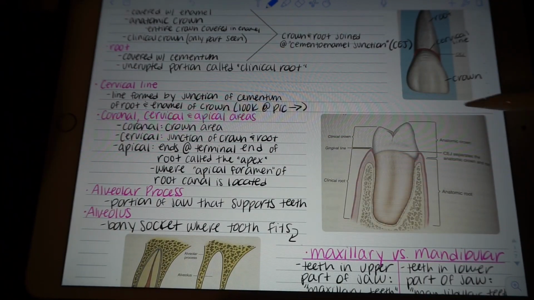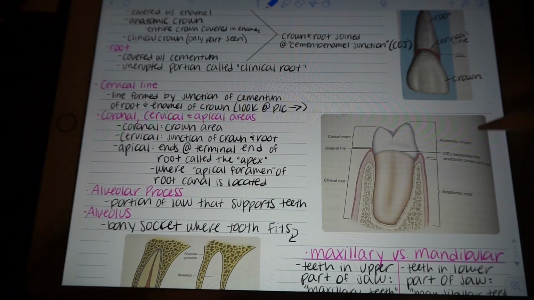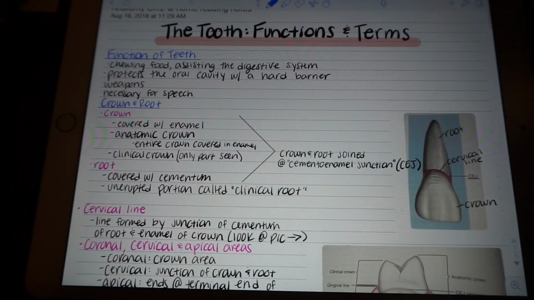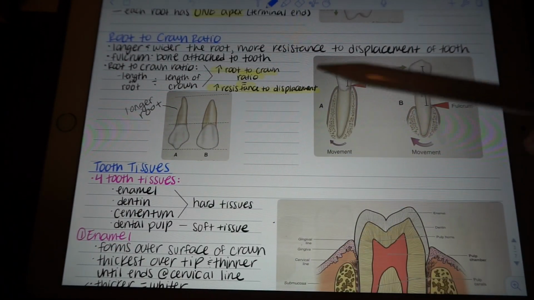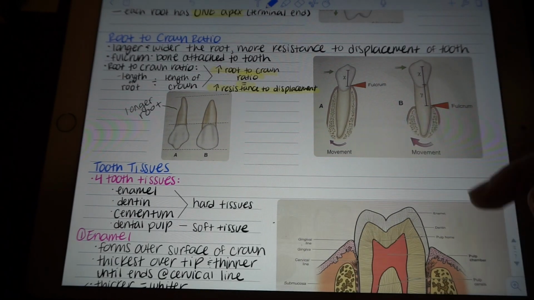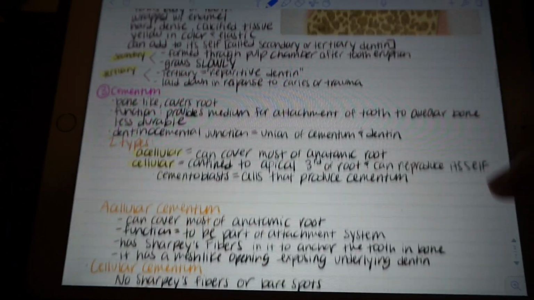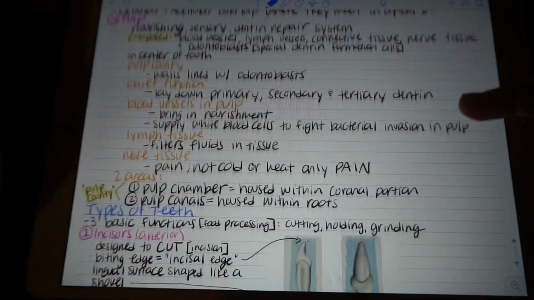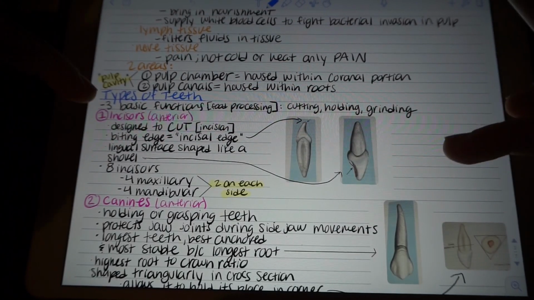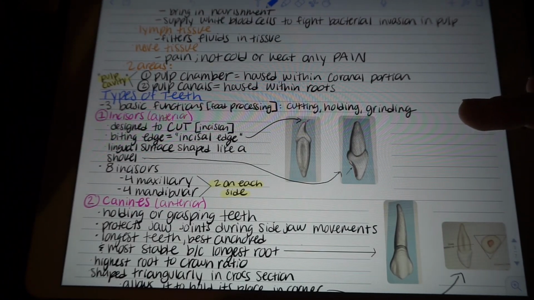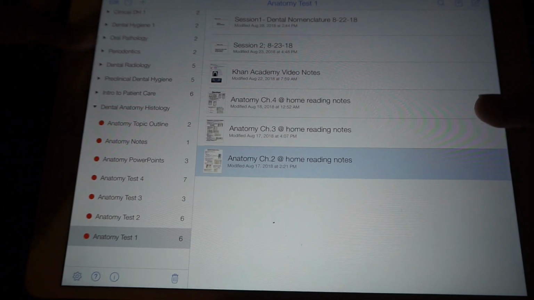These pictures right here are from the book, so I would take a picture with the iPad specifically and crop it and upload it into here, and then I was able to write exactly what it was and label it and have it to kind of supplement my notes. So that is one thing that I really love, and I actually wish that I had more time to do this and take my own handwritten notes in school. It just makes it kind of difficult because I don't have a lot of time to do that anymore.